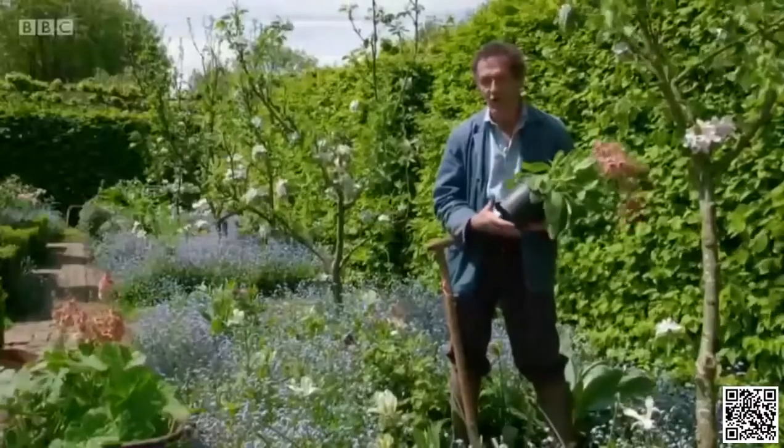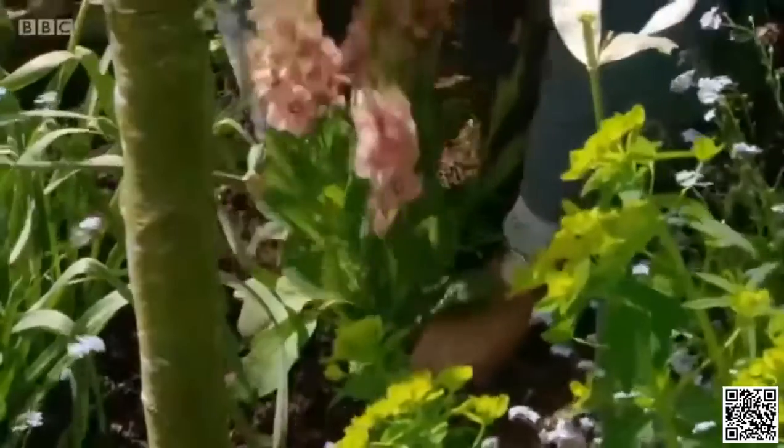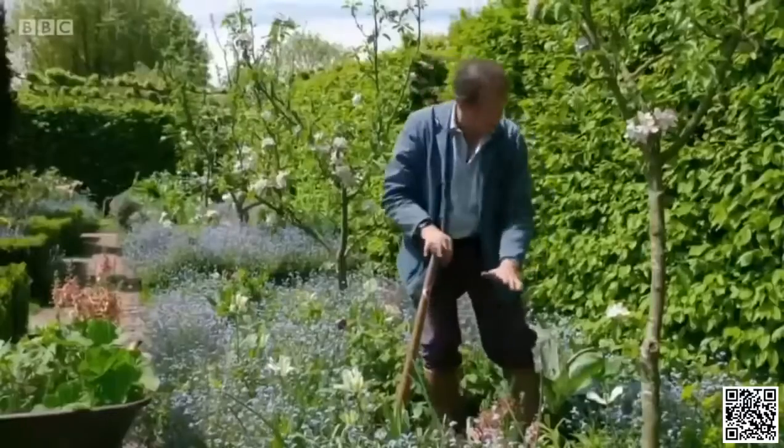Whatever happens, you do not need to beef up the planting hole with compost of any kind. So just make a hole and pop it in. There's quite a lot of moisture in the soil, so I'm not worried about watering it in, but any doubt at all, you do no harm by giving it a really good soak. About that sort of height. But I think in this space here, I could get a hollyhock.